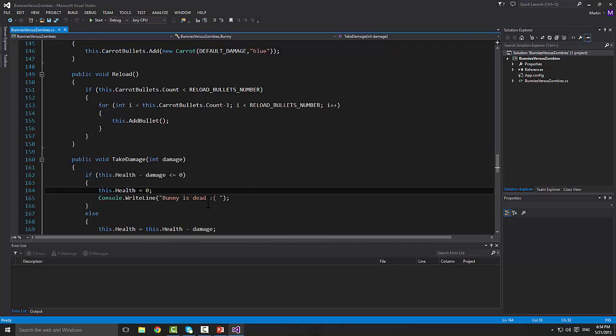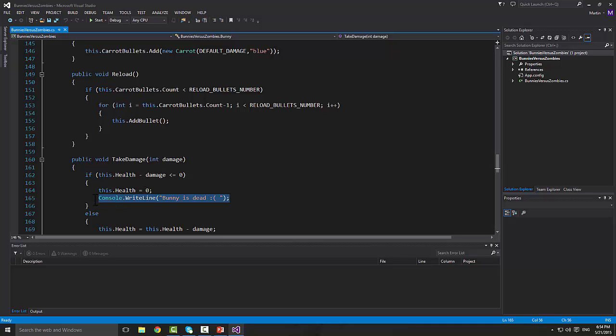So if I want to implement a different bunny, which is in some graphics engine like Unity or Monogame, this is not gonna work because I've said use the console, and I may not have the console, or I may not be able to use the console. So this is called coupling, and I want to get rid of all of them.